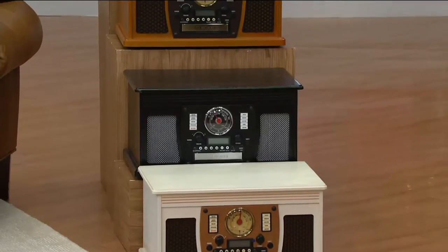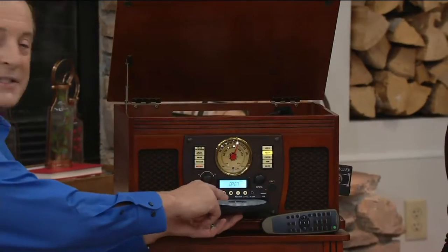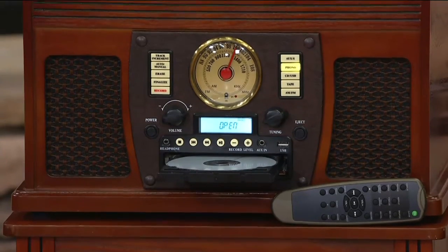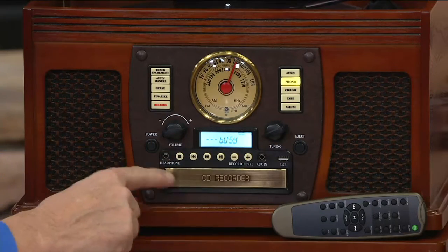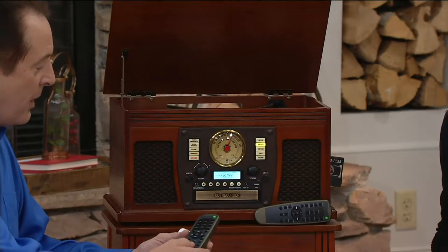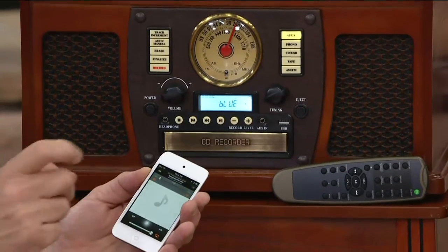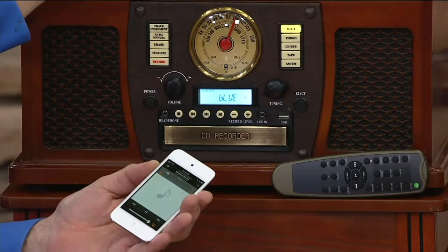We talk about records, AM/FM radio — listen to your favorite music stations, listen to the ball games on AM. Down here we have a CD player and CD recorder, and we'll get to that in a moment. But it goes a step further, because you can also play digital music through digital thumb drives, USB thumb drives, and more. You can plug in auxiliary sources in front if you don't have Bluetooth. All you have to do with the included remote is touch the Bluetooth button, and within moments it will link up with your paired Bluetooth device — now you're listening to wireless streaming digital music.